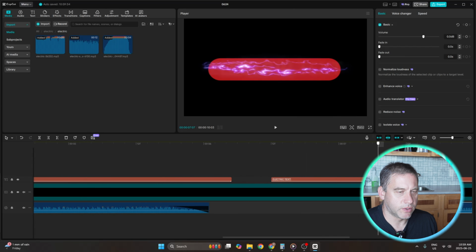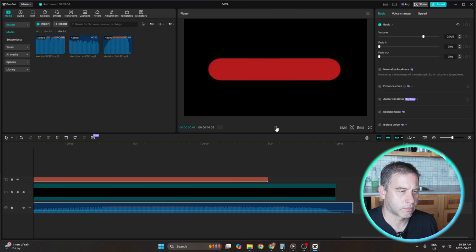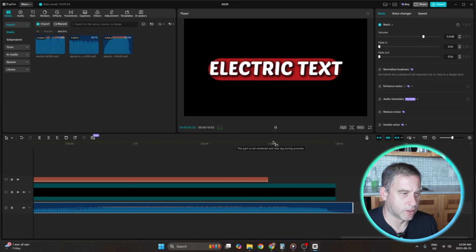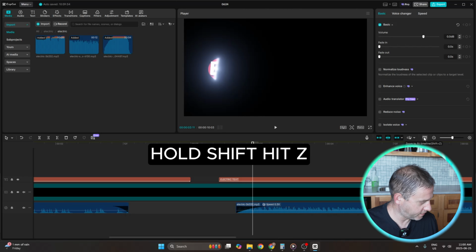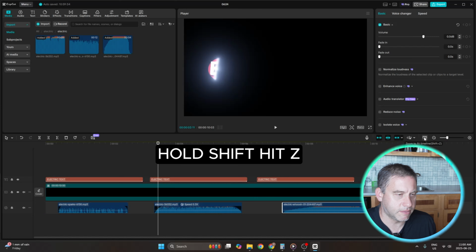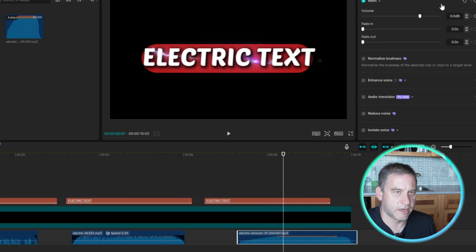So let's just play this and see what it looks like. We're gonna have to adjust the speed, okay? So let's play. Okay, that's way too loud. So what I'm gonna do is just zoom back out. So I'll zoom to fit the timeline, Shift Z. So I'll hold down on Shift, Z is in zebra. And then I'm gonna bring the volume down. So you can do it up here. So you could just bring it down with the slider over here, okay? So I'm gonna bring it down to, let's say, -5.